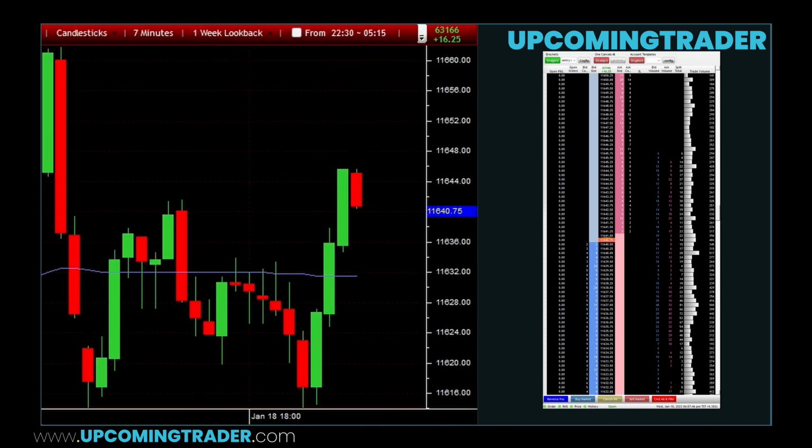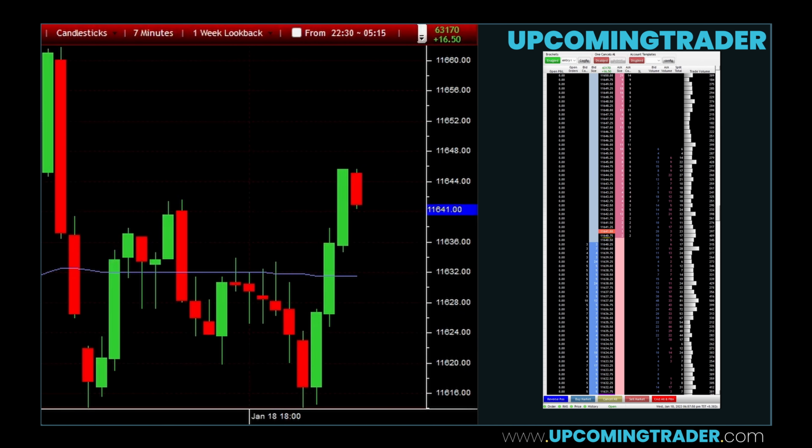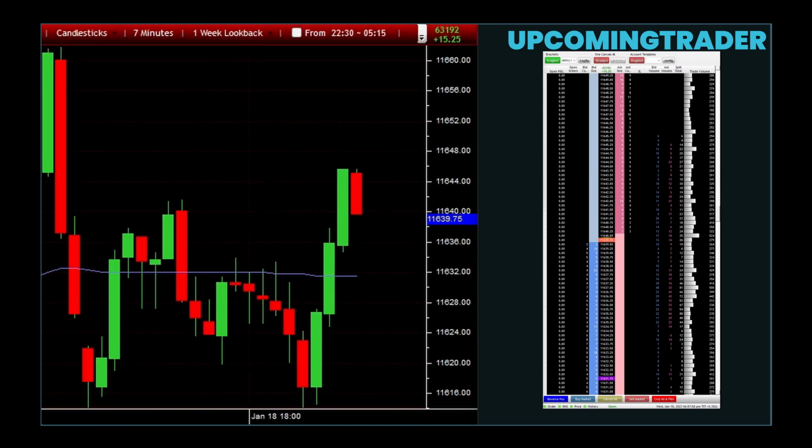The second mistake is not adjusting for the right time frame. Different traders use different time frames depending on their strategy. If you are a day trader, you want to use shorter time frames, such as hourly or even minute-by-minute profiles, to capture quick market movements and intraday trends. These shorter profiles help in identifying quick shifts in volume and price action that can be capitalized on within the day.